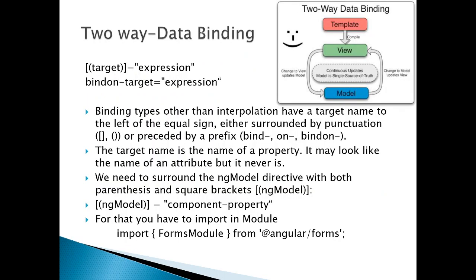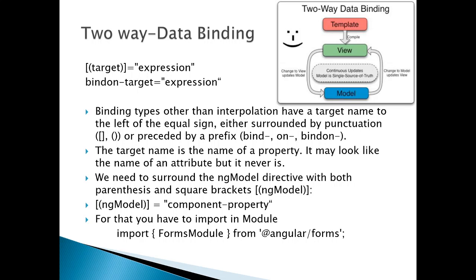Angular also supports two-way data binding. In it, whatever is written into your form in your view is available in your TS file automatically, and whatever is written in your model is alternatively available in your view or form. So you don't need to send information here or there. Automatically it is bound with the variable. That process is called two-way data binding, and it is normally done in the shape of forms. Whenever a form field is bound with a variable in the TS file, that binding is normally a two-way data binding.